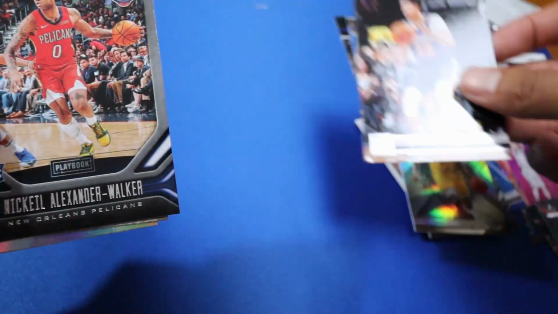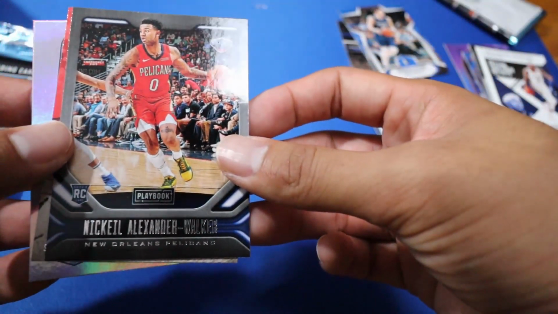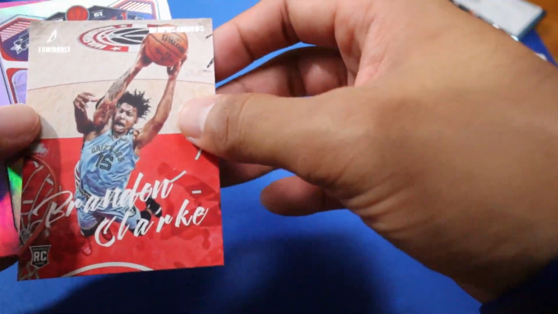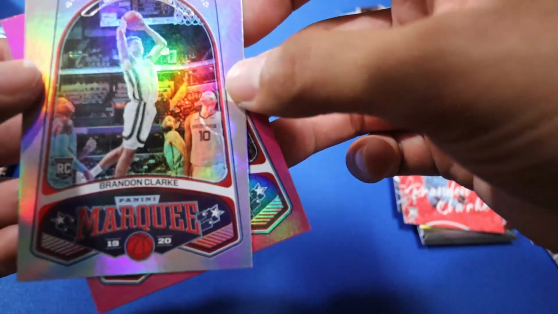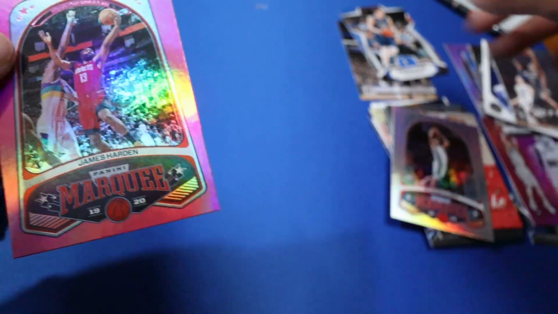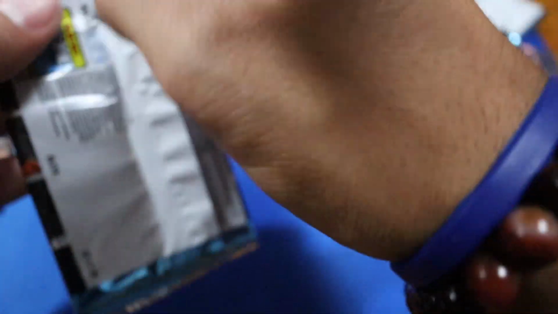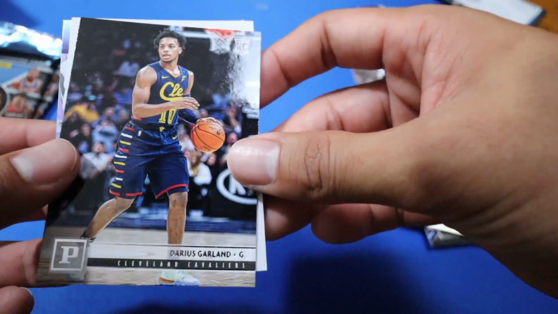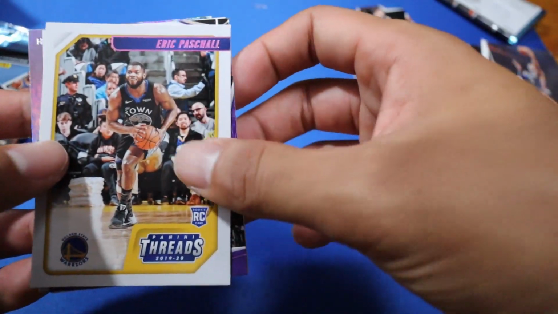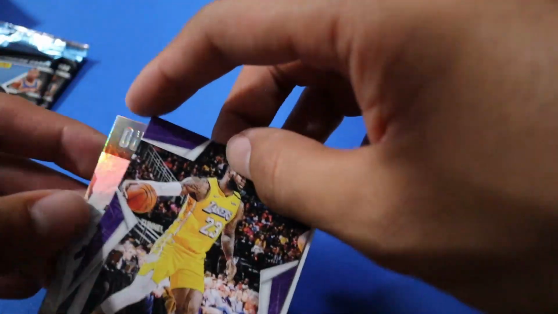We got a Cameron Johnson. Nickeil Alexander-Walker. Brandon Clark. Another Brandon Clark. Wow, interesting. And then a James Harden Marquee. Okay. Let's put that aside. We got three more packs. We need three more chances to pull Zion here. Okay. Damn. Darius Garland. Eric Pascal, wow, that's the third one we've had. And then a LeBron James.